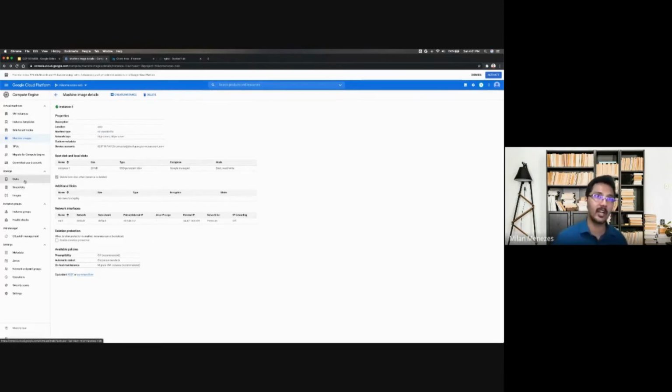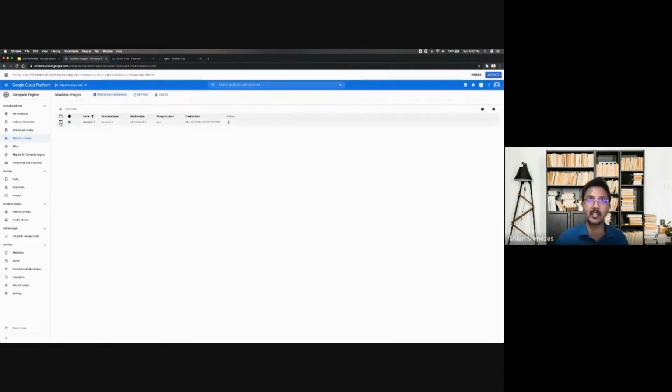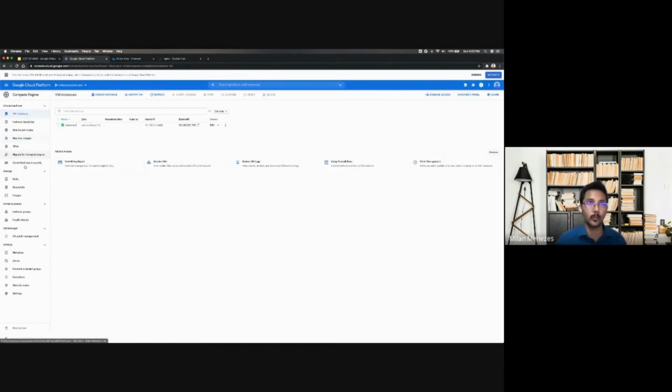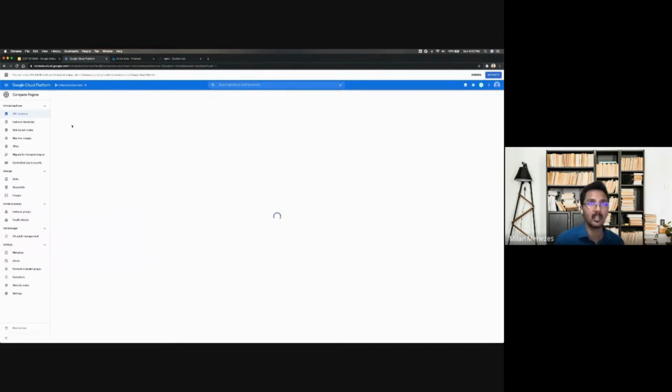Let's create an image of the disk of the Nginx VM that I just created, and we will create an instance group. What an instance group does is that, based on the requirement, it'll spin up more virtual machines. Based on whatever condition I've given, it'll create more virtual machines to serve requests.